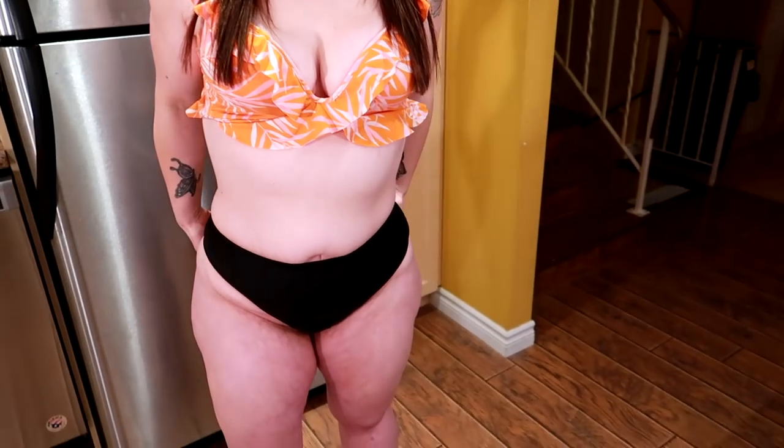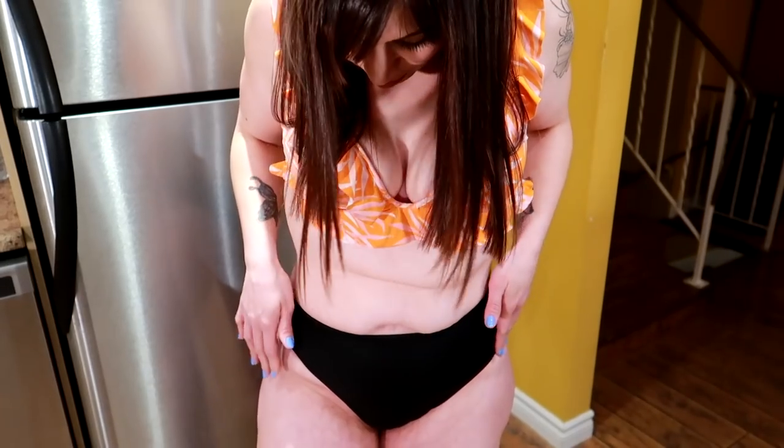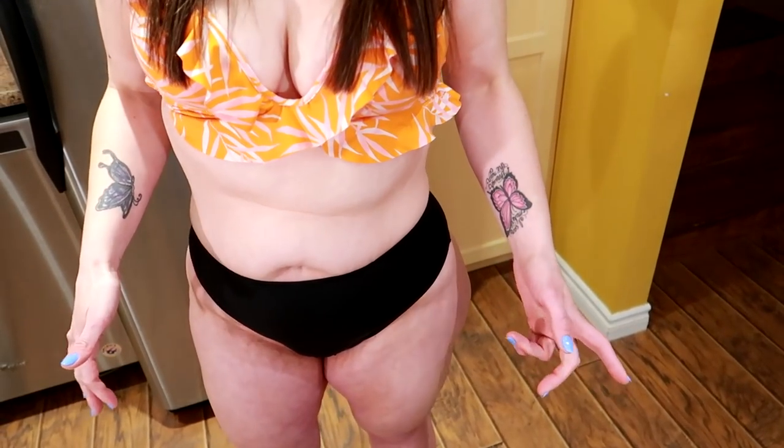Well, this time I thought, what if I get a push-up bikini top? That would help with the loose skin in this area, and maybe I wouldn't feel so unconfident. And it actually did help. So for those of you that have loose skin in that area, that actually helps. I never thought to get Brazilian because I was afraid to show too much skin, but because of all the loose skin that I have, the Brazilian cuts me in the right area without making everything push out too much like the high waist bikini bottoms do, because they go like kind of like that and it's unflattering. So for the friends that are a little bit nervous like me to show skin, this is actually the most flattering bathing suit I've ever had because of the push-up top and the Brazilian bottoms.